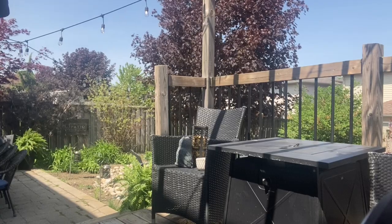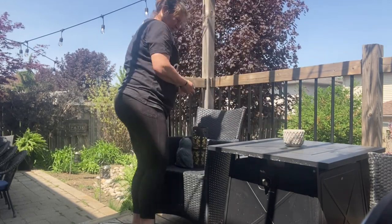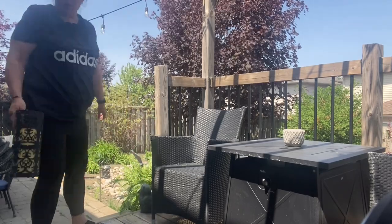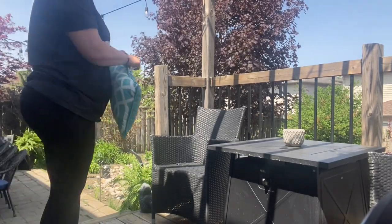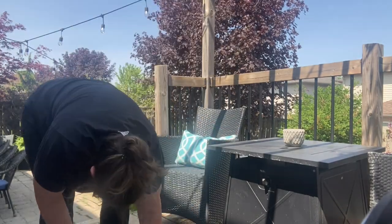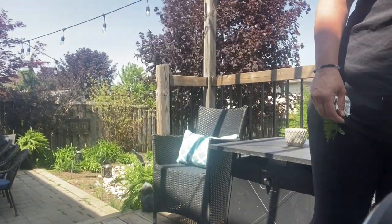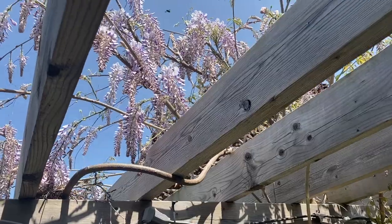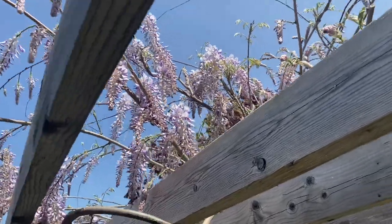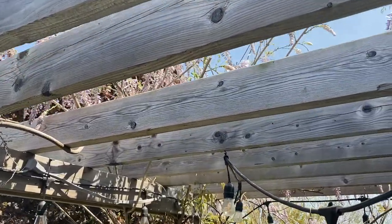I did also add lanterns to my backyard. If you want to see how I set those up and into the gardens, I did share all of that last year in a video. But I love the way these end up looking at night — they are solar, from Costco, a pack of two. I just love the ambiance that they create. And here is my wisteria blooming! This was about two weeks after the time I pruned it — I love the way it looks. I have been waiting for this day for so long.